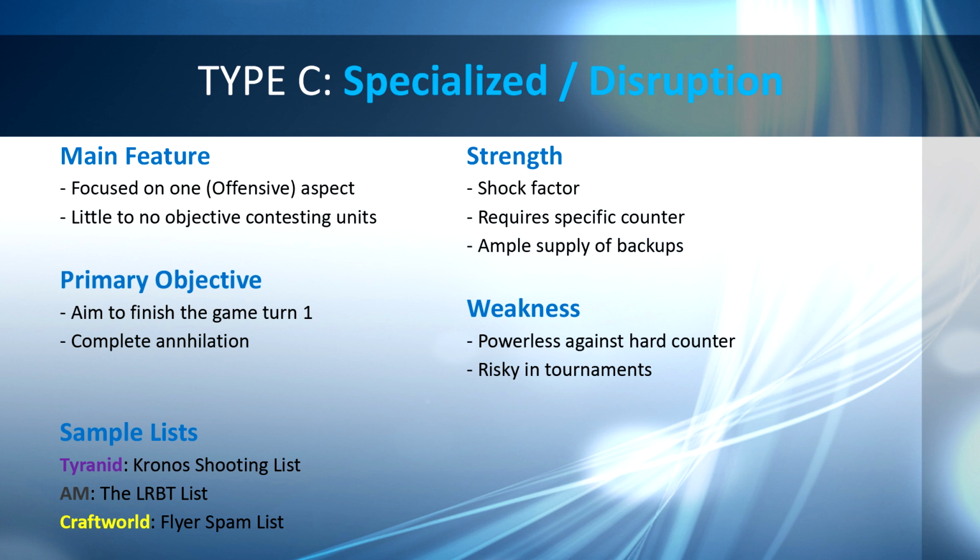Okay, and they often have very little to no objective contesting units. Pay attention to my wording here. It's not objective holding units, it's objective contesting units. Meaning these types of lists usually don't even have a lot of troop choices. They just don't care about troop choices because they don't even plan to capture objectives in the very first place. Okay, they can hold objectives with the rest of their units, like the Elite slot, HQ slot, Fast Attack slot, and so on.